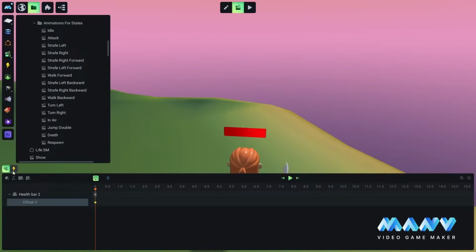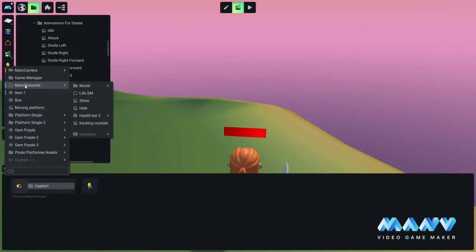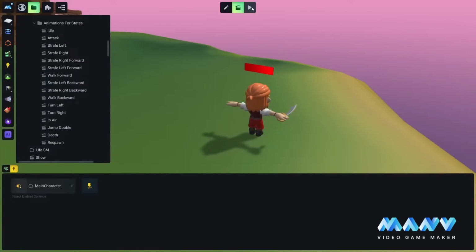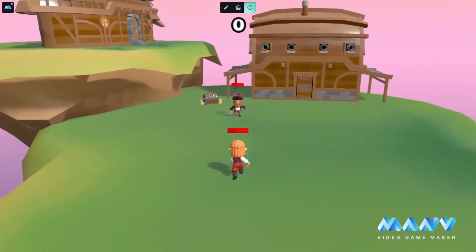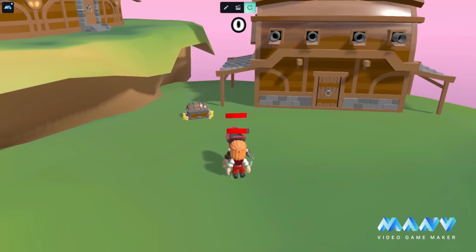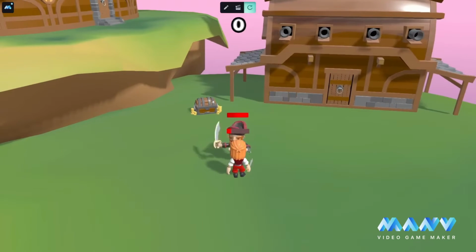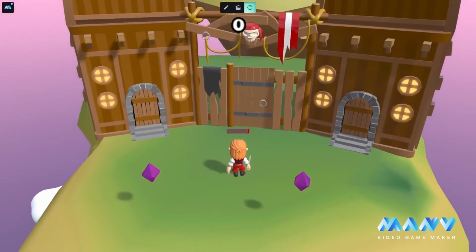Okay, and of course we need to run this, for example, as soon as our main character is on. So let's play this. You see this is the health of the character, this is the health of the captain, and when the captain attacks, you see the texture moves down a little. Okay, because this is linked. Now if I let it die on purpose, you see the character dies, and now our health is still 0.